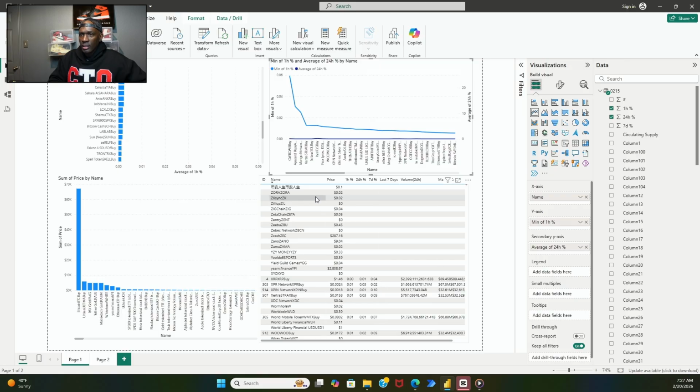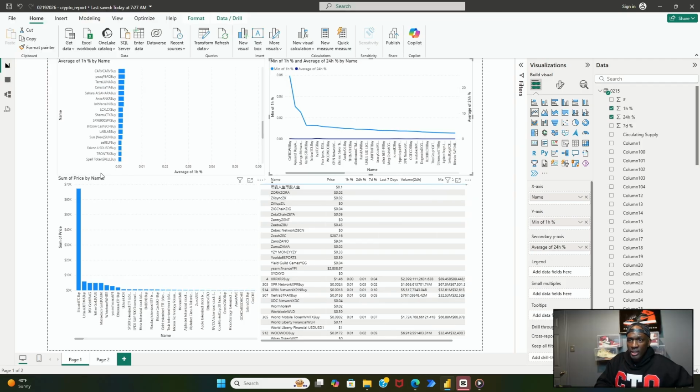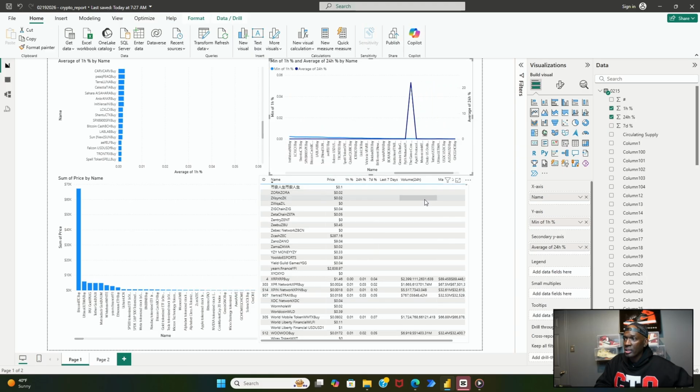So with that, now we are able to see, let me move myself around just a little bit. We're able to see the value of the top five, well, I say the top 515, but the value of 515 coins. We're able to see the 1 hour percent changes of 515 coins. We're able to evaluate or analyze the 1 hour compared to the 24-hour percent change of 515 coins.